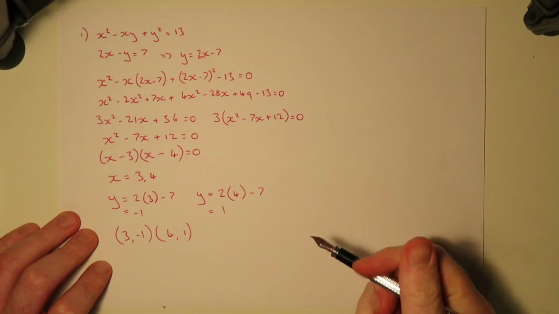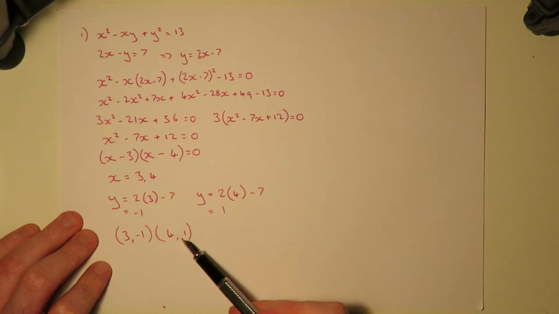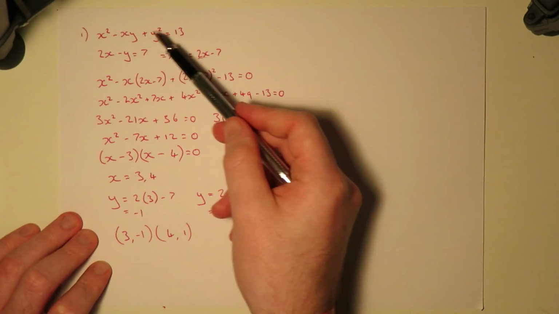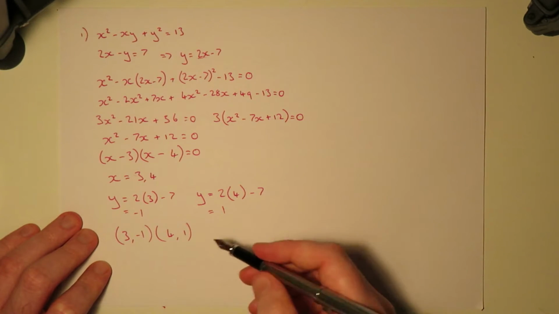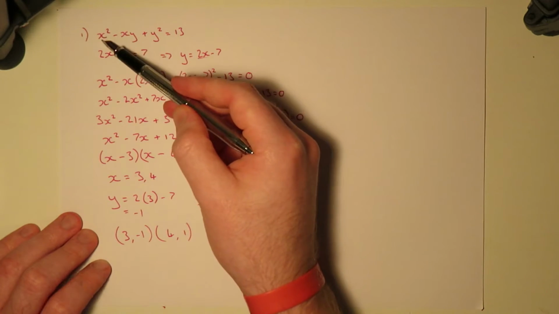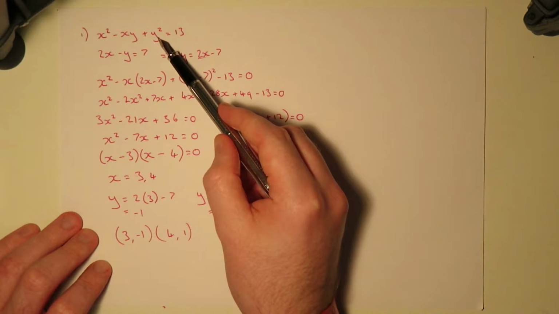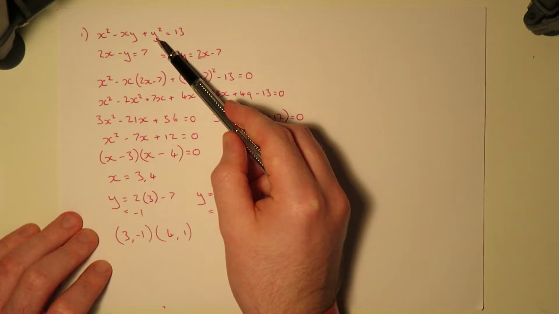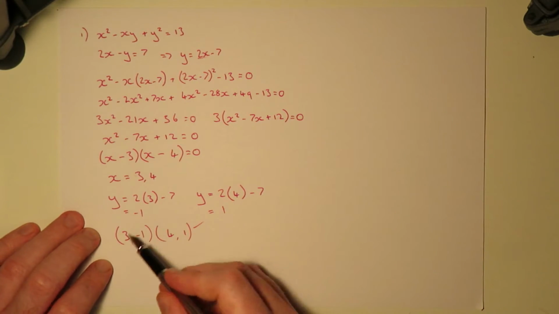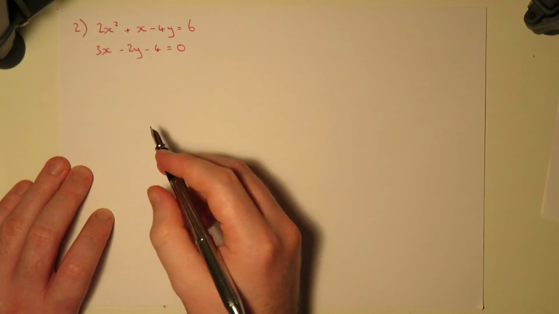So that's the first question I gave you. By the way, you should substitute both of these into, say, this one here, and just check: do you get the right answer? Very quickly, we'll just do it with this one. x squared would be 16, minus 4, and then plus 1. So 16 plus 1 is 17, minus 4 is 13, so yeah, that one's correct, and I'm just going to assume I did everything right.